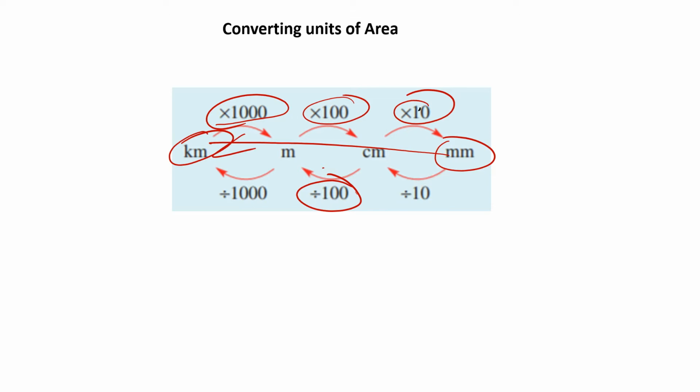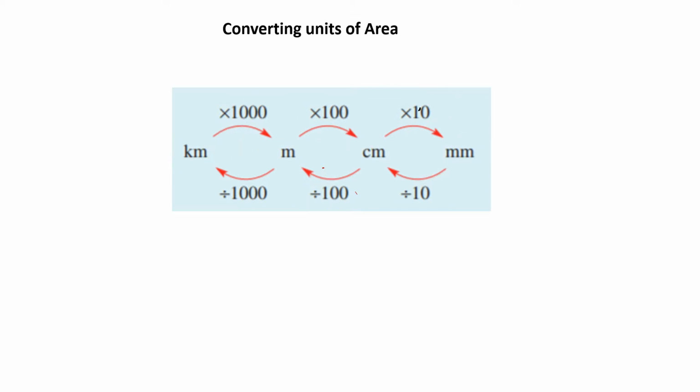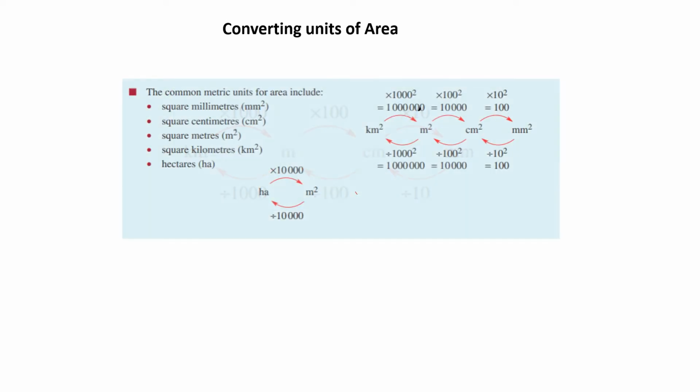Okay, so you've done that sort of thing before, and that sets a starting point for you to think about, because then we go into converting units of area. And now this is where we go from something like kilometers squared to meters squared. And as I showed before, kilometers to meters, you're multiplying by 1,000. But if I'm doing kilometers squared to meters squared, I'm actually multiplying by 1,000,000, because I'm squaring that 1,000 that I mentioned before. Or if I'm going between meters squared and centimeters squared, I'm multiplying it by 100 squared.